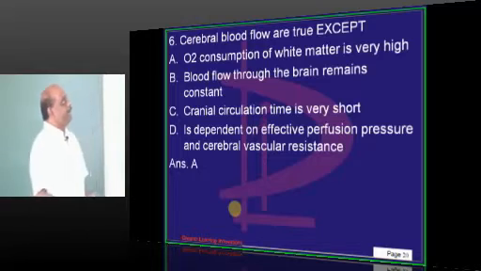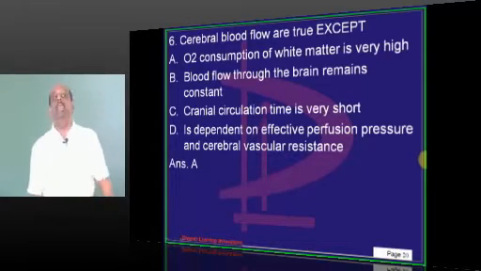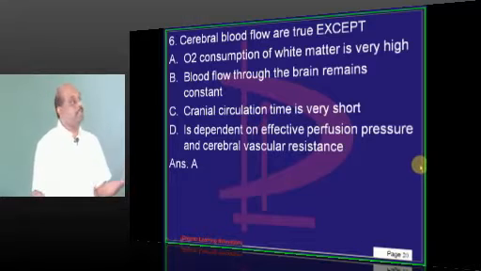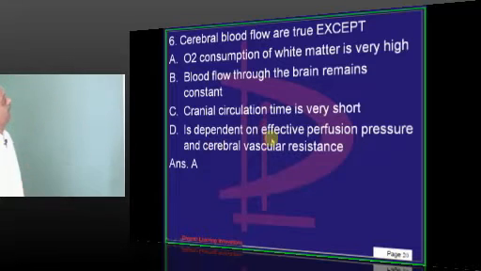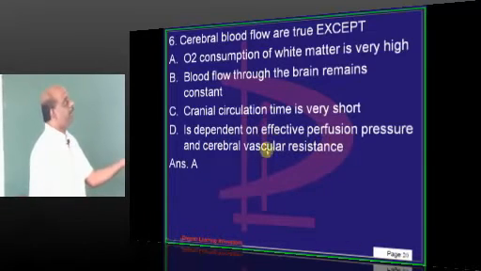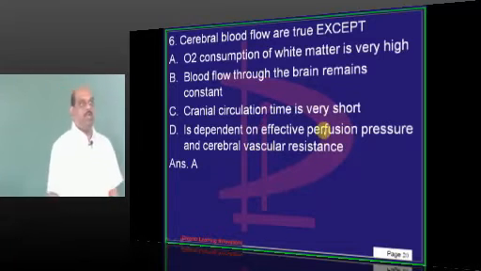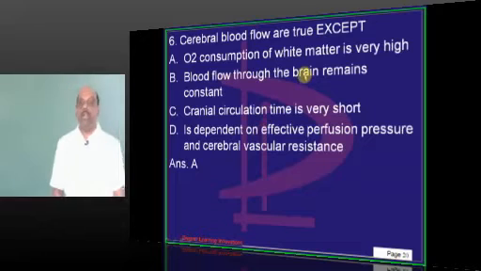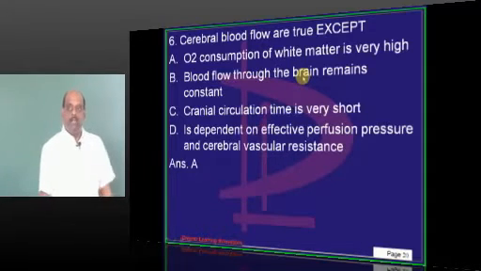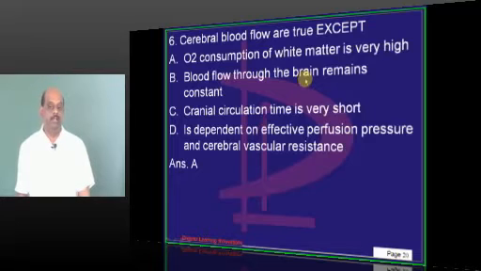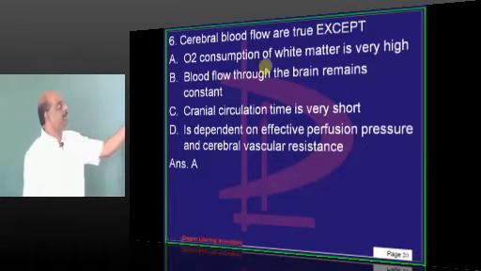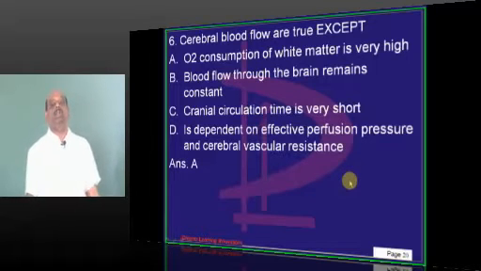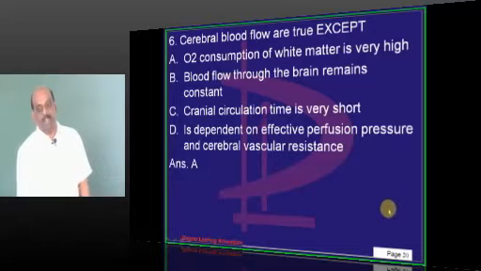So that's the point. It is the grey matter, doctor, which will be thinking in our brain. White matter will be watching while the grey matter is thinking. Sir, why not D, sir? Why not D? It is autoregulation, so it doesn't depend on perfusion pressure. It is dependent on the effective perfusion pressure. Suppose your blood pressure is low, though autoregulation is there; then that definitely has an impact on the cerebral perfusion pressure. That's the reason people go into a state of, for example, carotid atherosclerosis. That is in extremes, not in the normal range. But definitely it is dependent on the perfusion pressure ultimately, though there is an autoregulatory mechanism available which regulates the perfusion pressure. That's the point.